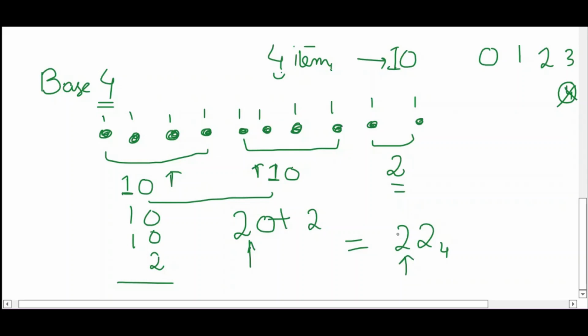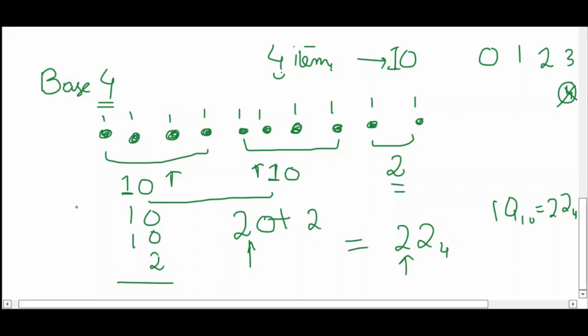And we know that 2 full groups of 4s will make an 8 if you are counting by tens, and then plus 2 will make it a 10. So if I have a 10 base 10, it would be a 22 in base 4. Why? Because that is how the base number system works.